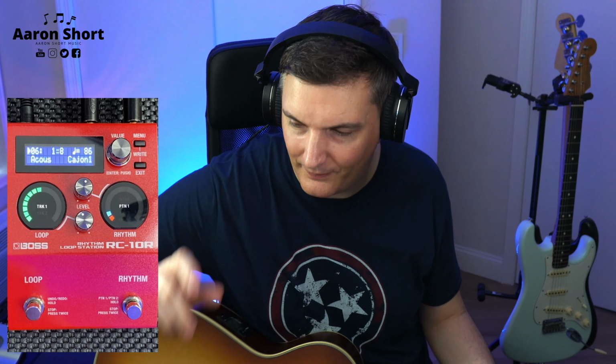And this is my first problem with this pedal. It's not really a problem because you would never record a one bar loop, would you? But check out what the cymbal is doing. That gets really old really quick.